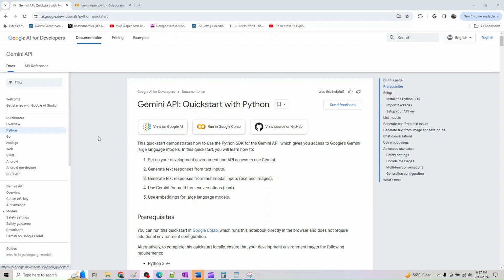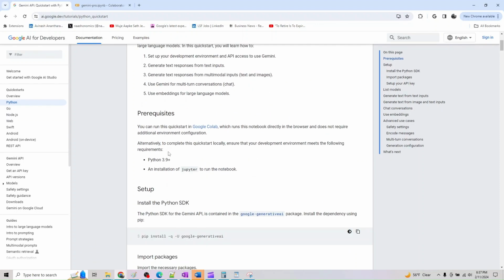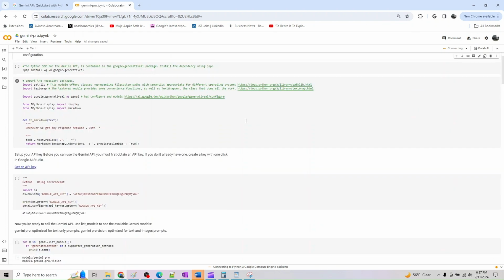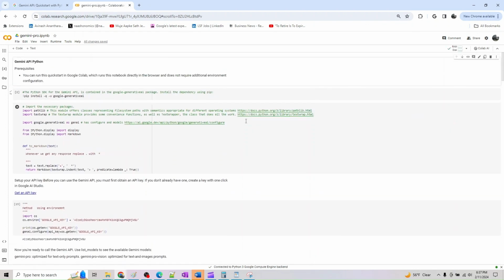So you can either, I will point this link to you, go here and just do run in Colab and read through the stuff. Or the second option is you could also do whatever I've done here, wherein I have refined some data from whatever's here and pointed you to some additional libraries to read through. So let's go over this first. The agenda for this video is how to set up your environment and get API access to Gemini, and the next part is to generate the text response.